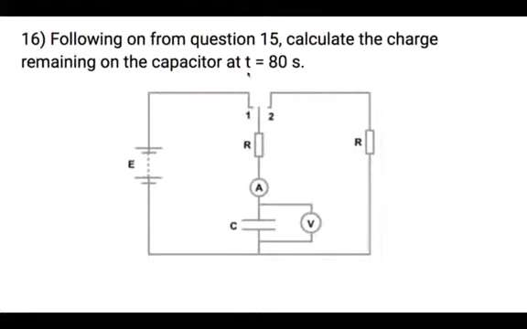And remember that at time t equals 0 seconds, the switch is flipped to position 1 and the capacitor begins charging. And at time t equals 30 seconds, the capacitor isn't fully charged. It doesn't matter. They flip the switch to position 2 and then the capacitor starts discharging through 2 resistors instead of just 1. So if we add all the pieces of information from question 13, remember at the beginning we're going to start with the switch in position 1, and then at time t equals 30 it's going to flip over to position 2.